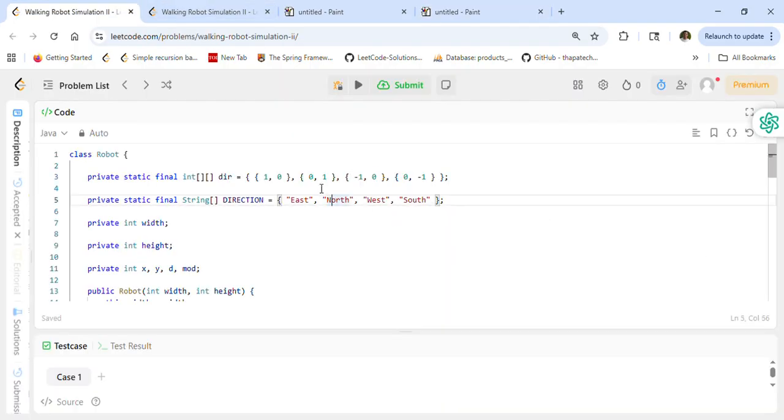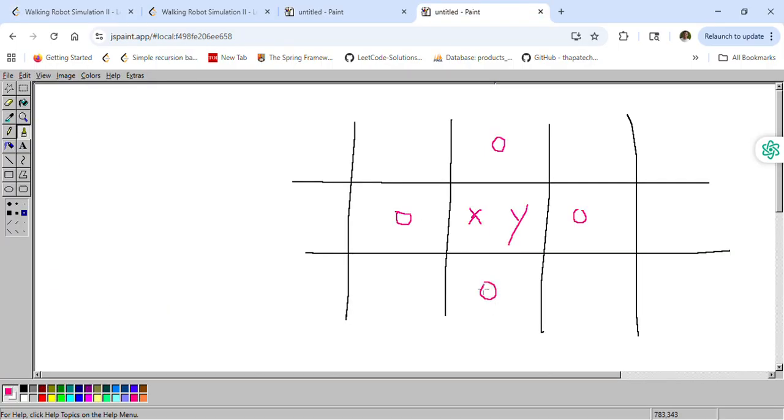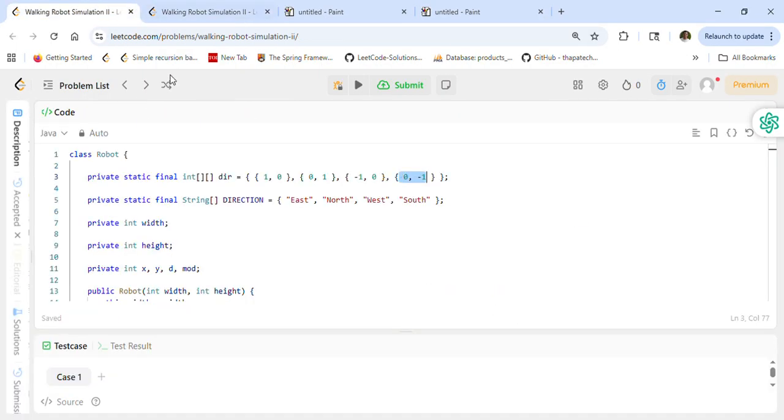And for south I will add 0 to x and subtract 1 from y, to go here. Okay, so this is what the direction is. You understood this dir, and direction is the constant for the directions, because these are always east, north, west, south, right? I showed you that, correct? I'll show you how we will use it.